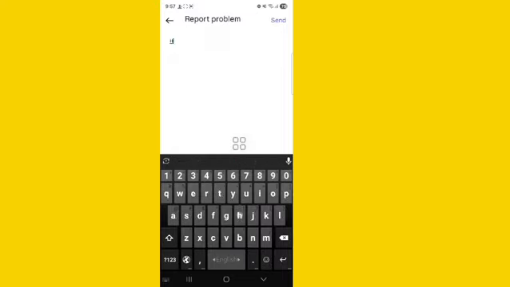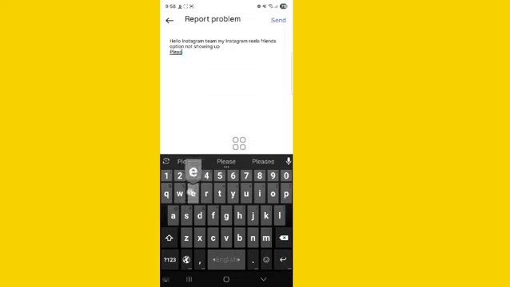You type: Hello Instagram team, my Instagram Reels friend option not showing up.